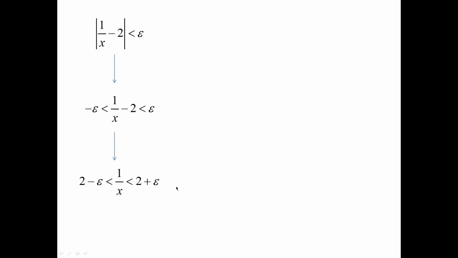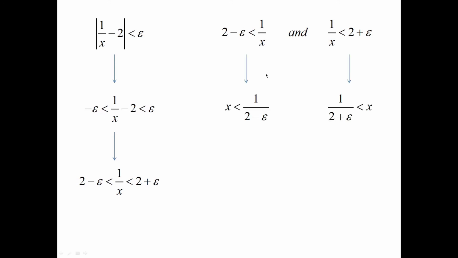So what I like to do here is take this double inequality and break it down into its two parts. So we can take this left part and we can take this right part and break it into two single inequalities. And now we can just solve these individually for x. So kind of like a cross-multiplying thing there. And now we can take these two pieces and put them back together into a double inequality.